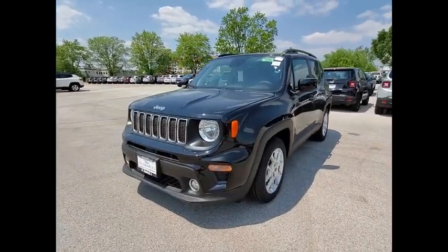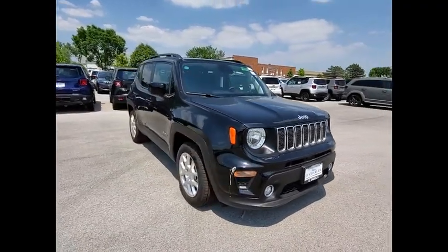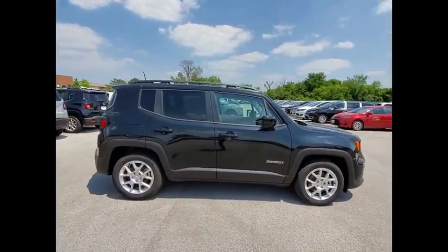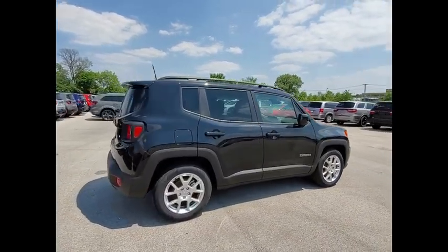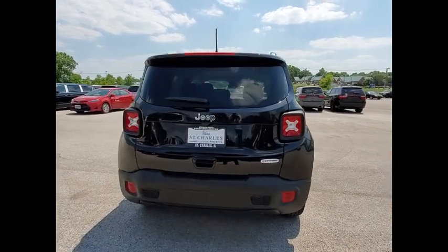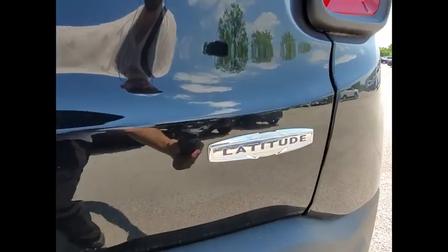You are going to love the 2020 Jeep Renegade. The Jeep Renegade offers full-size capability built in a smaller SUV. It is an incredible combo of smart technology, cool colors, and innovative materials. It has a capable command center with the tools you need for discovering everything that's out there.